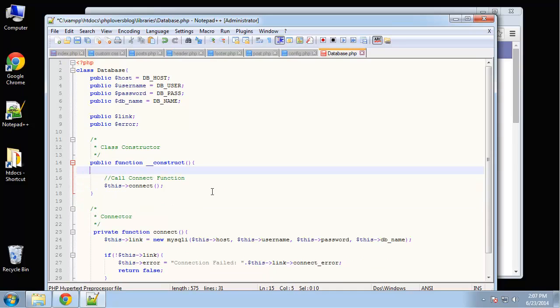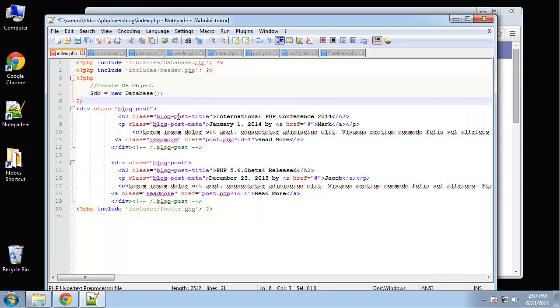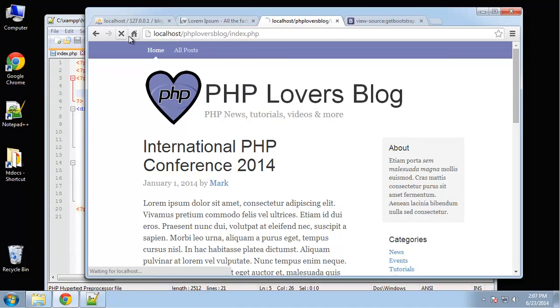And this, and all we need is the connect function because those properties are already being set up here. I don't know why I did that. Alright, so that should at least give us an error if we're not connecting.